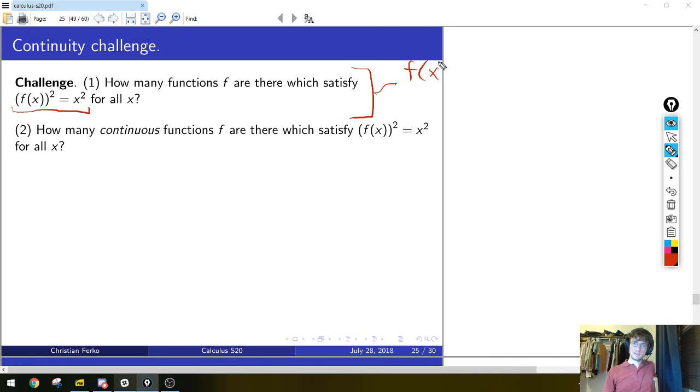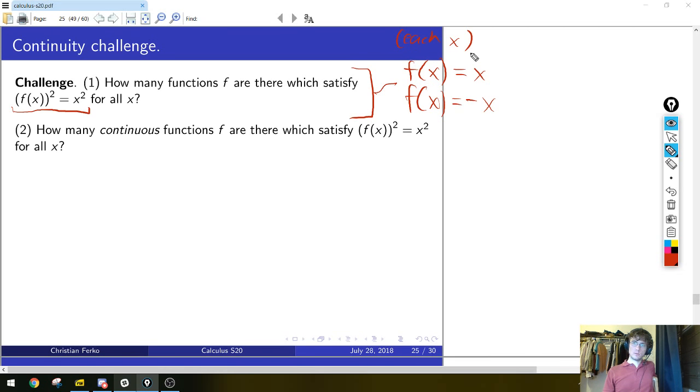I mean, a faster way to see it is just take the square root of both sides, right? Take the square root, that gives you a plus or minus. So there's two choices. f of x equals x, and f of x equals minus x, right? That's what you just said. Those are the two choices. I accidentally said negative f of x equals negative x. Well, multiply by minus 1 and that's fine. So this has to hold for each x. Okay.